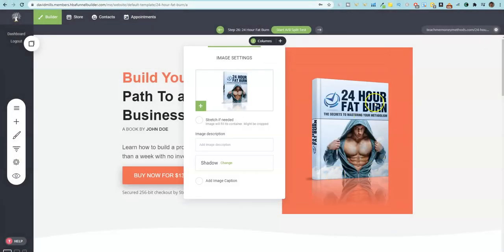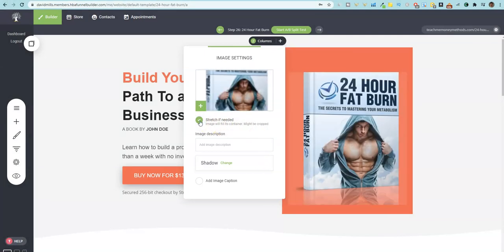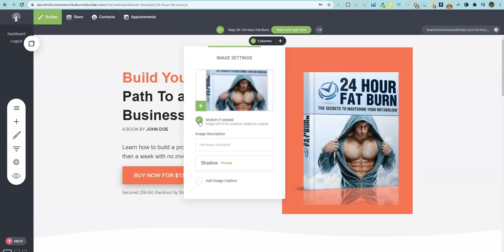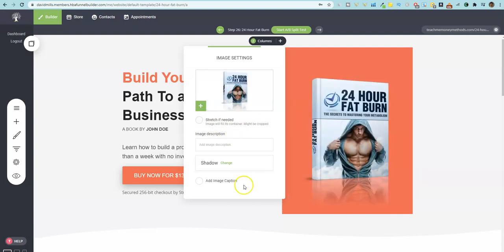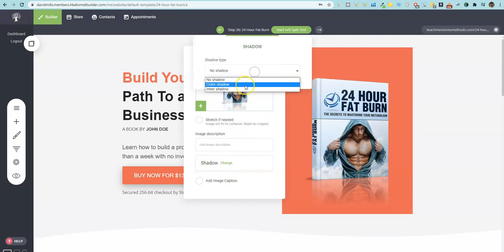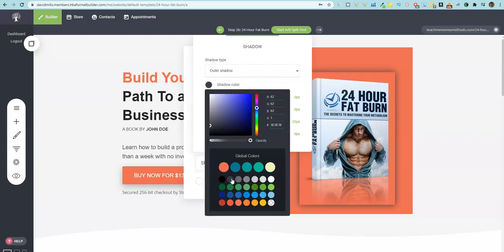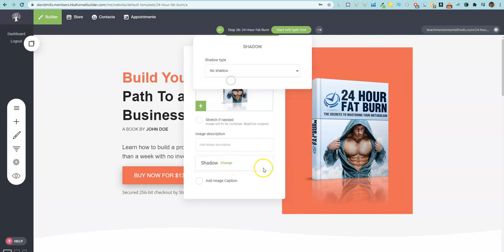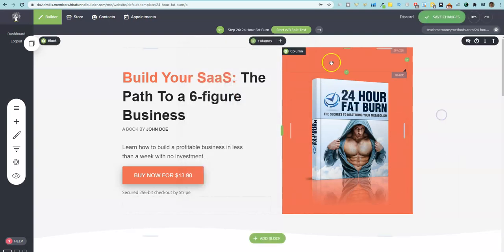Oh yeah, that's great. It's fully transparent, which is awesome. We could stretch this out and it will get bigger. So depending on what it looks like for you, but we're going to go ahead and leave it like that. You can actually even add shadows in here with this tool, which is really cool. Not sure if this will look good. Nope, we don't want a shadow on this. So we're actually going to go back out and no shadow. Okay, so you have your book in there. Obviously, you can rebrand this and change the color, right? And spend more time on this.